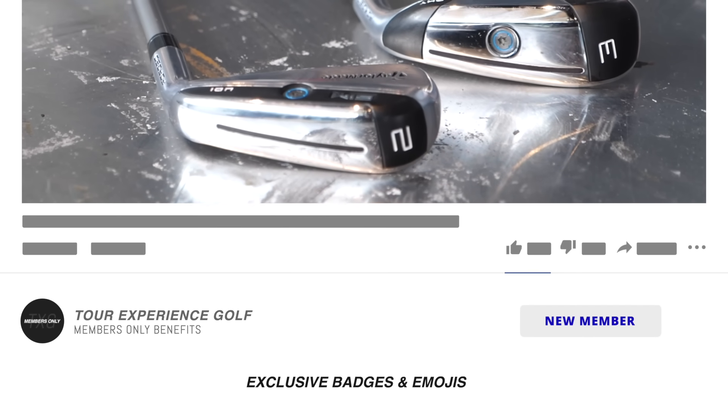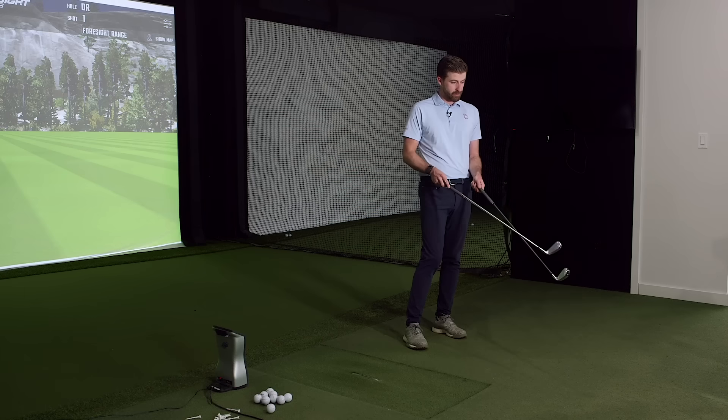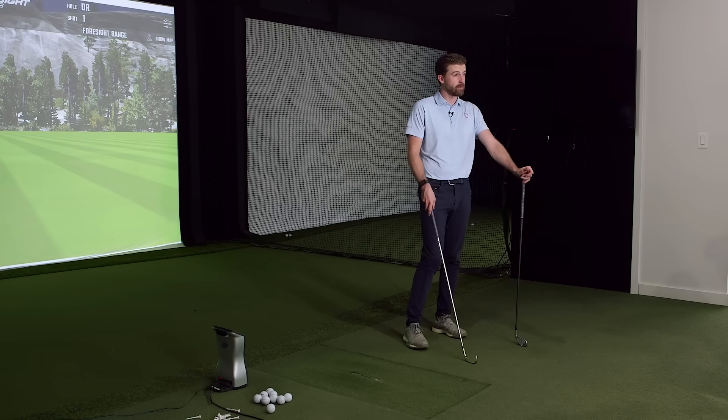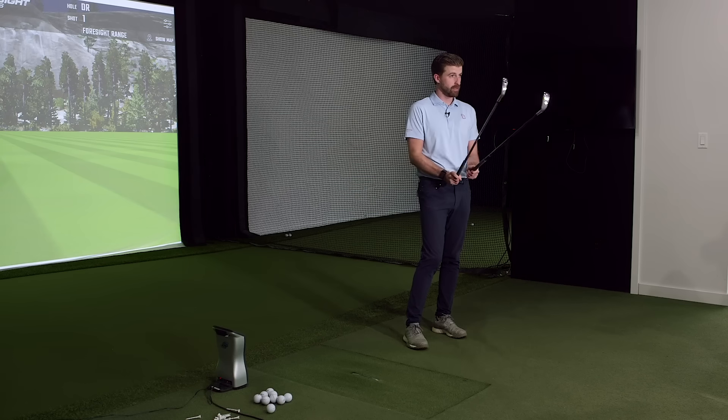We also have an 18-degree three in the DHY. I think a lot of people are curious about the gray space between your long iron and the hybrid and what lies in between. That's what TaylorMade are still searching for. The number of people I play with who are messing around with some kind of utility iron, who aren't big fans of hybrids — I've even played with people getting rid of their fairway wood in search of something like this. This is now three options for them: P790, SIM, and DHY.